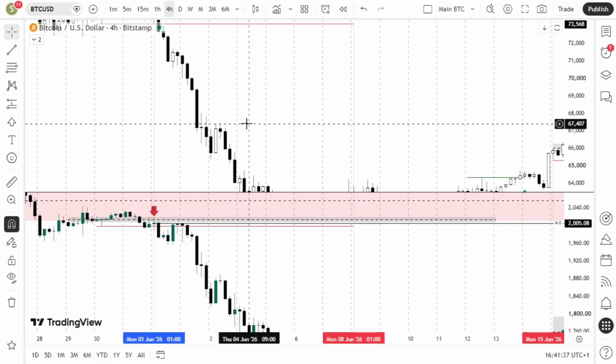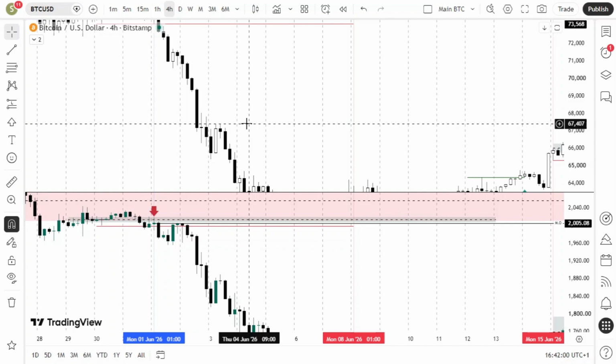H4 order blocks are a confirmation of the weekly trend. Sometimes they will form outside of daily order block areas and still play out, but I urge you to focus more on H4 order blocks that are embedded inside of daily order blocks. Always remember, at times price will create an order block but fail to use it at that moment. Ensure to take note of that order block for future reference.